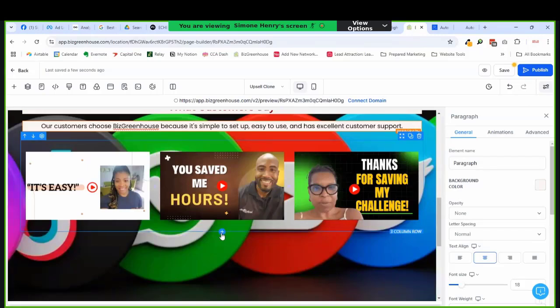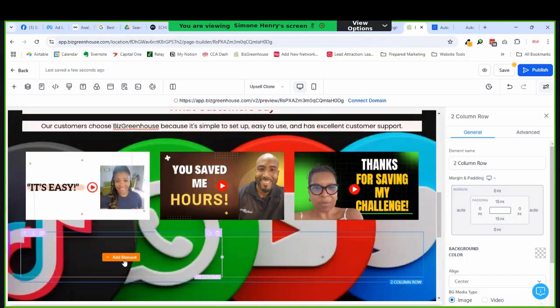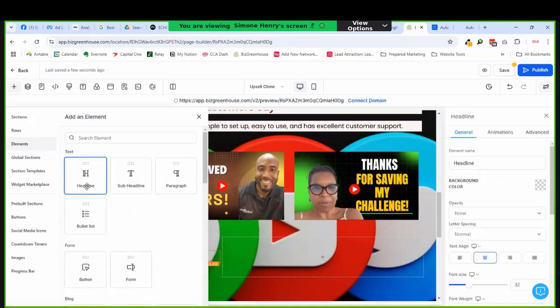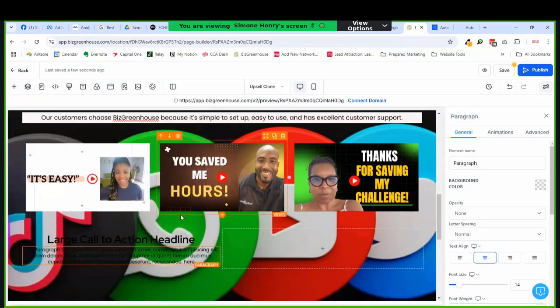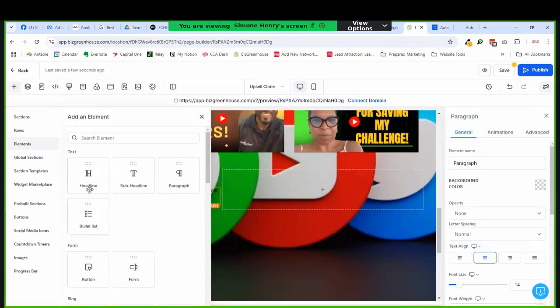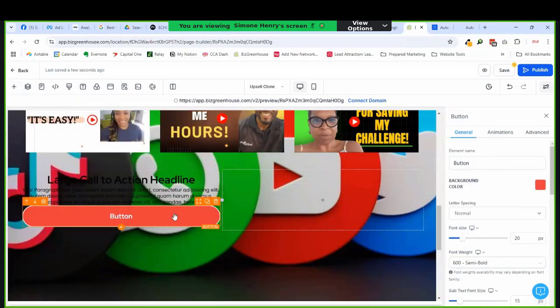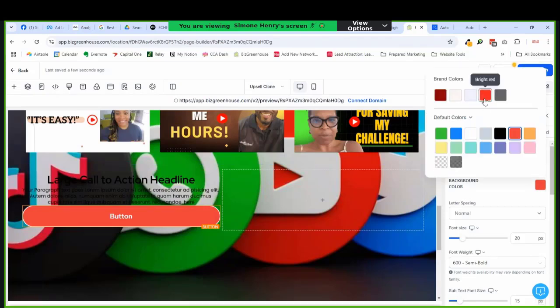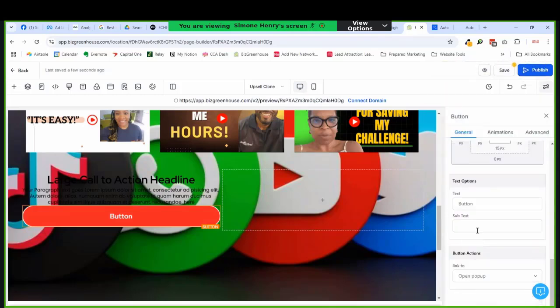And now do two columns that are a paragraph, and we've got a button. Style one of these buttons, right? And bright red. Text says try free.